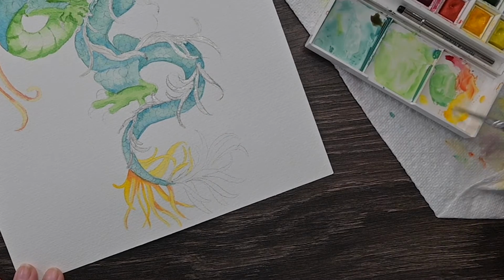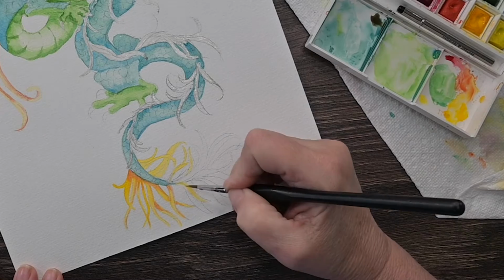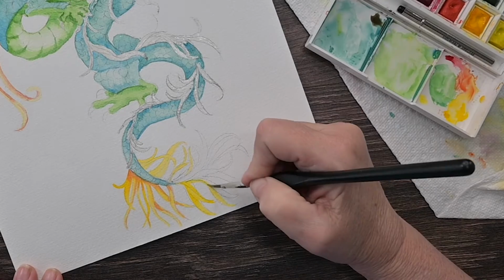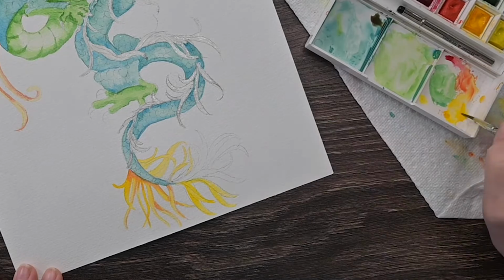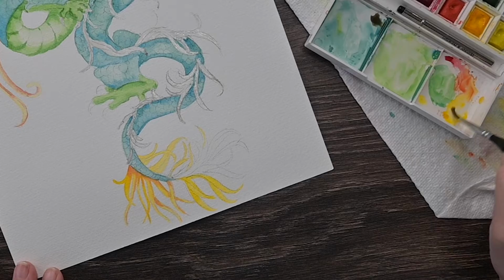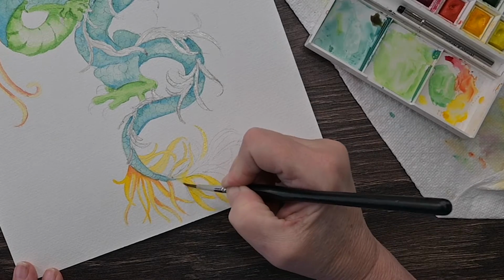We're doing that for the tail. We're putting in that nice warm yellow, and then we are adding oranges and reds as the shadows while it's still wet, letting it blend nicely so that there are no hard edges. We don't want any hard edges. So that's all there is to that.